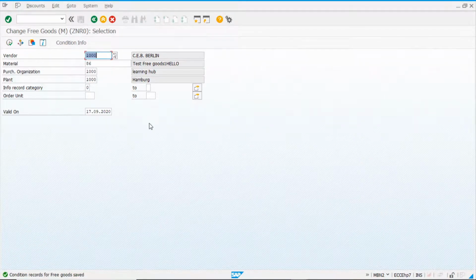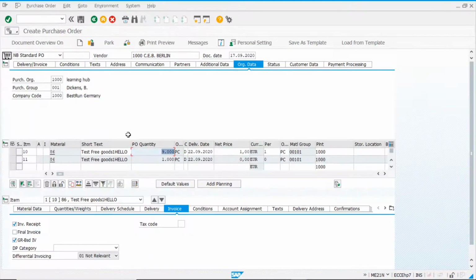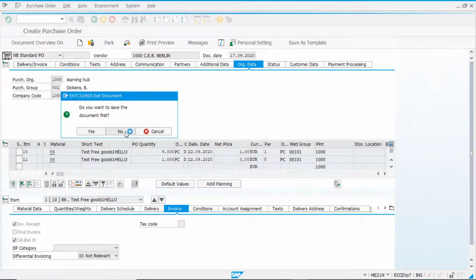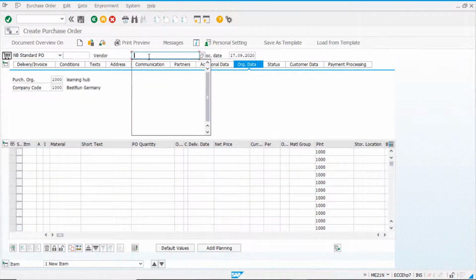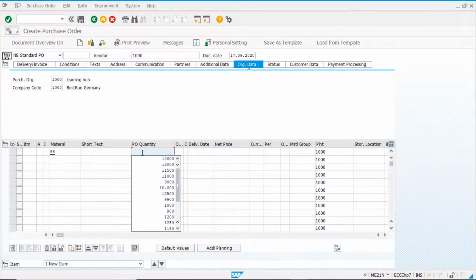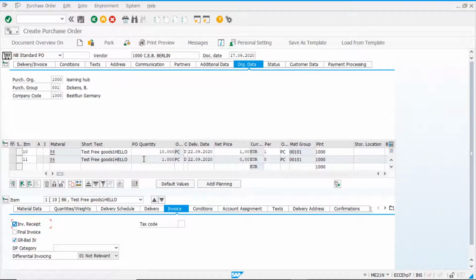So let's save this one. And now let's try to do the same with 10,000. And now you see in 10,000, it is adding the other 10%. The discount in kind is added.